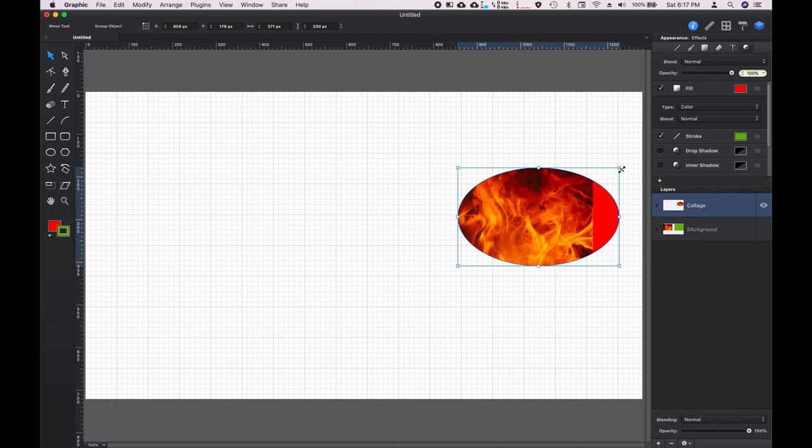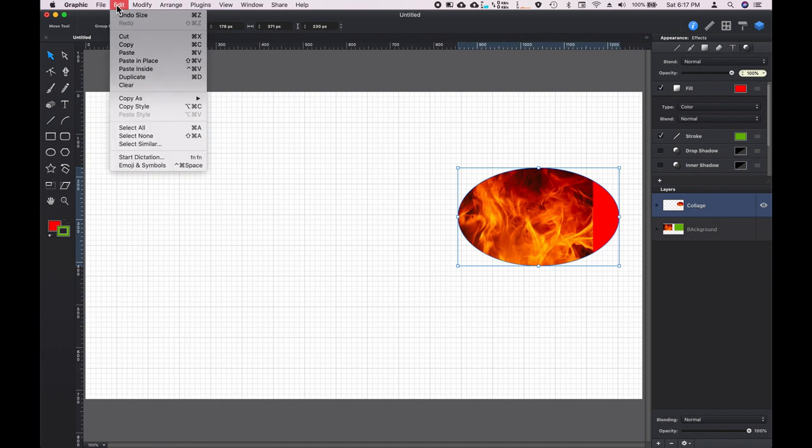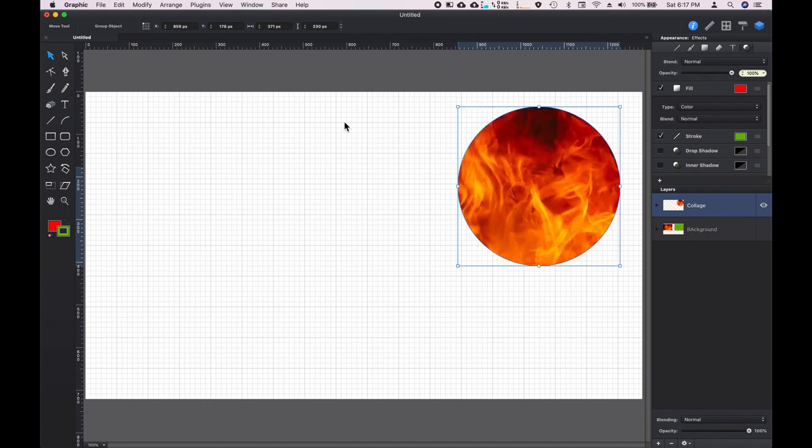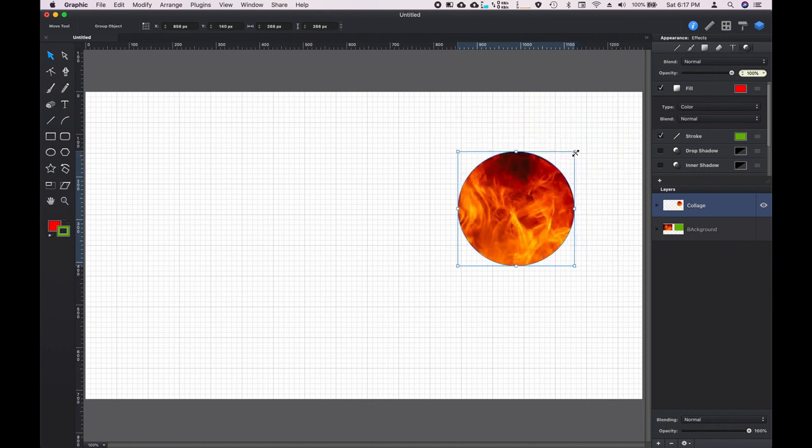But if you change the proportions of it, you can have that happen. Now if you want to reverse something you just did, you can either go up to the menu to edit and go undo, or you can use Command Z. Now if I hold my shift key down, I'll make sure to keep it proportional.